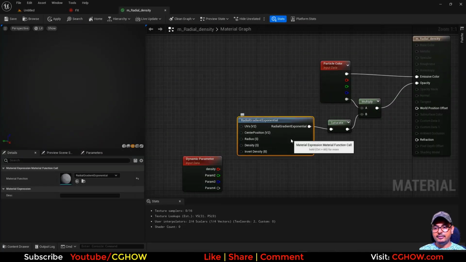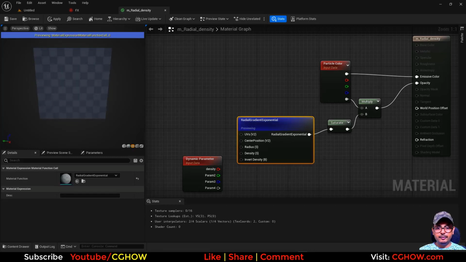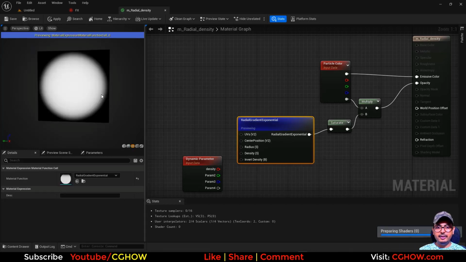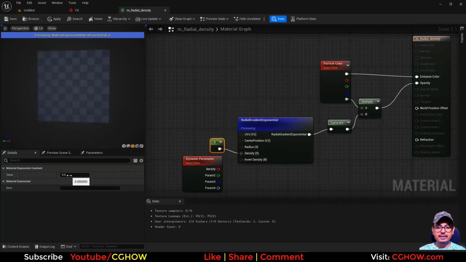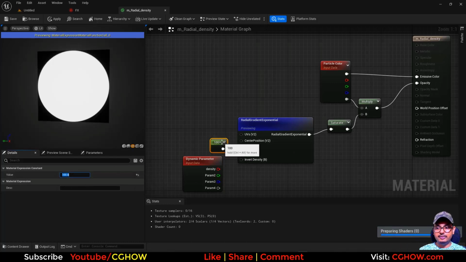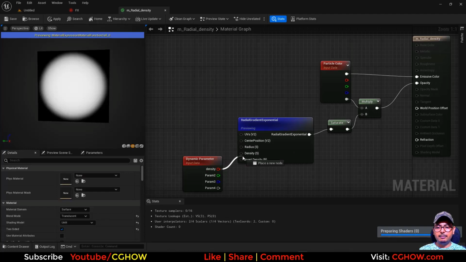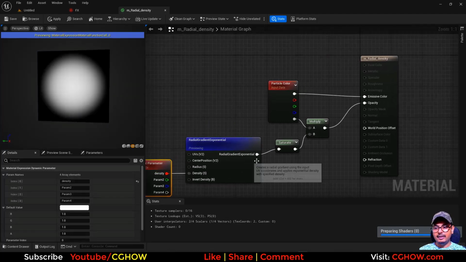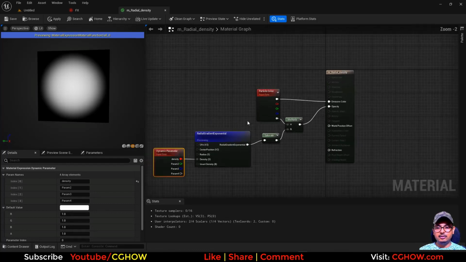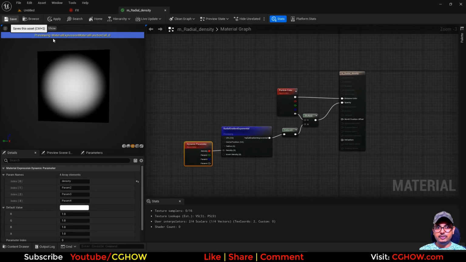And I have a material, and in this material I have a very simple thing. Basically, if you have this radial and you preview this radial, there will be a radial that has some fading edges and there is a density. So you can put some value in the density and this will be sharper depending on the density. Okay, so I have a dynamic parameter, so I can do that in the particle system. Then it's just saturating, going to opacity. So the material is very simple. I'm going to use the same material.